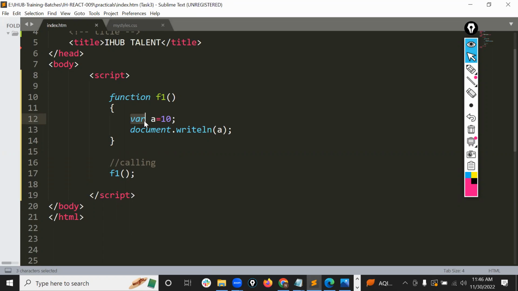See, JavaScript has given one more object that is known as the window object. Which object has JavaScript given? Window. See this, I remove this and write window.a. So what I'm using? Window.a.